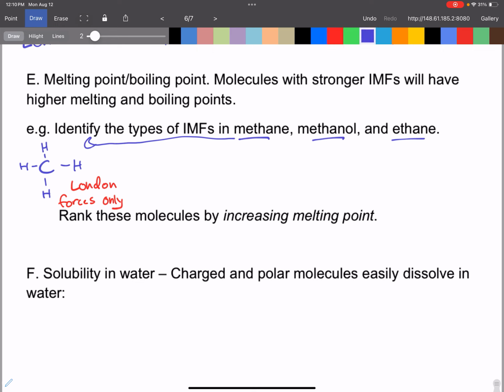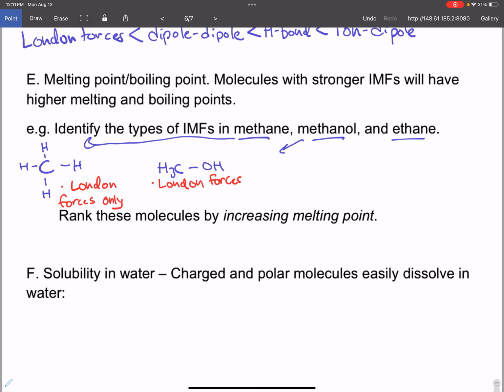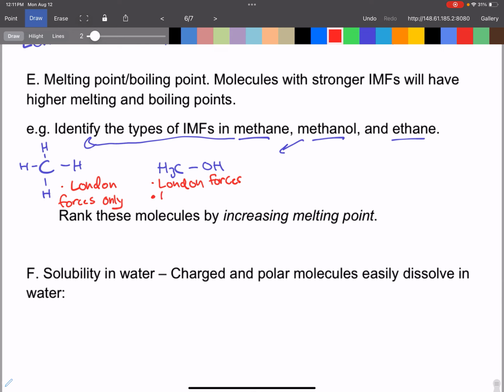Okay, next up is methanol. So I'll draw that over here. Methanol, I'm going to simplify it a little bit. We'll do CH3, and I'm going to draw the OH like this. That's methanol. So what IMFs can it have? Well, it can have London forces, because all matter does. And notice it can do a couple things. First of all, it's polar for sure, because it has, say, a CO bond, so those electrons are being pulled towards that oxygen, so this is a polar bond. It has an OH bond, also a polar bond. So we can add dipole interactions.